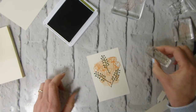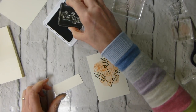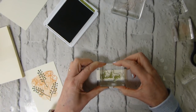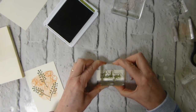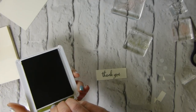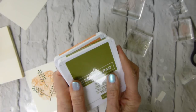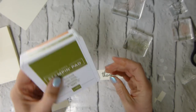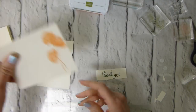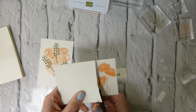So just those three. And then while I've got the ink open, I'll just stamp thank you on a piece of scrap card. So that's that finished with, and of course these just stack beautifully one on top of each other, which is lovely.